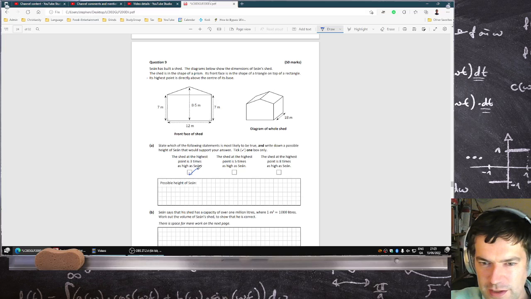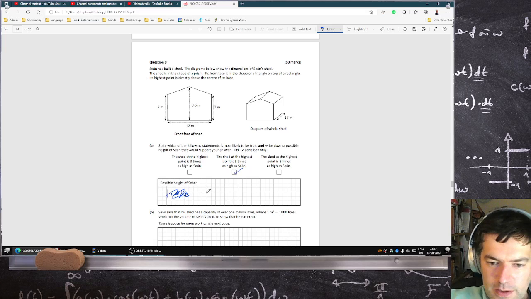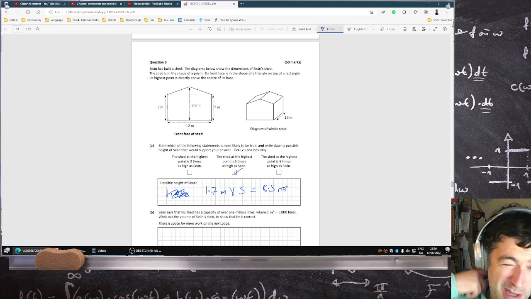How tall is Sean? Like, if Sean was something like 1.7. Oh, okay, so no, 3 is not enough. So let's just pick something like 1.7. I think you're supposed to pick your own number here. So 8.5 divided by 1.7. Oh, funny, that's exactly 5. Okay, so I'm going to go with 5. 1.7 meters times 5 is 8.5 meters. So the shed is maybe 5 times taller than Sean.